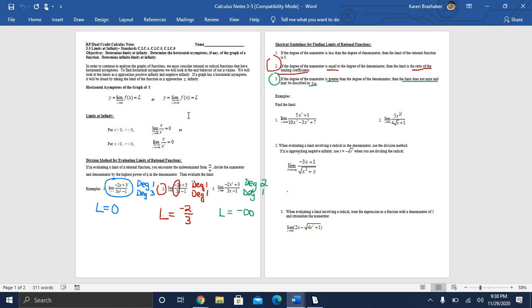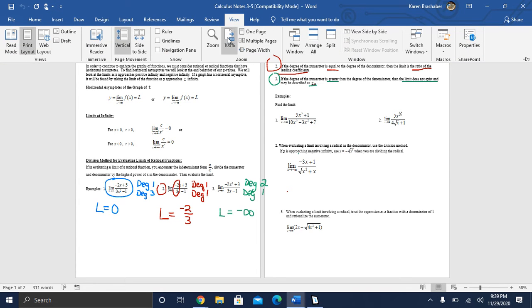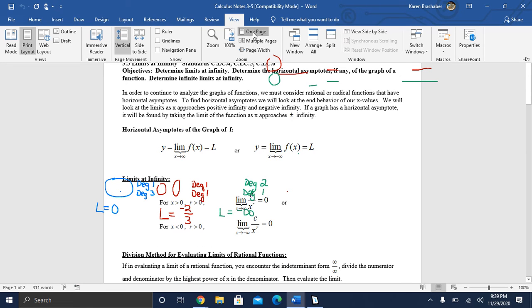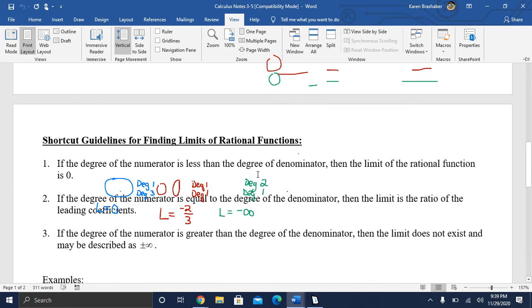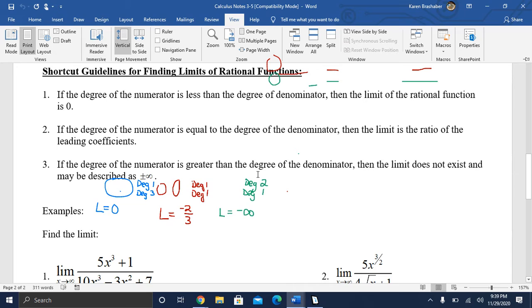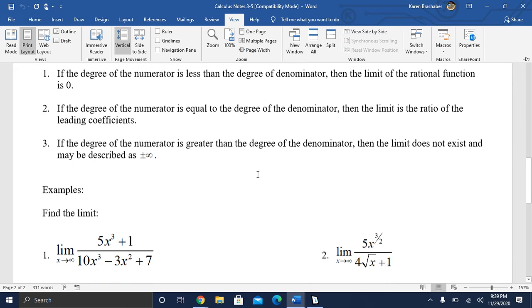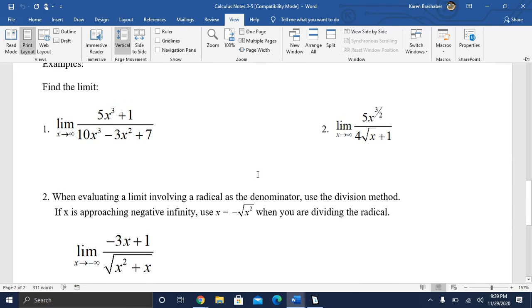So we could have done all of the work just by knowing those three guidelines. And so for your homework, you do not have to show the work that we showed in video 1. You can use the shortcut that we're using in this video. So now I'm going to take the view to just this one page. And I want to be on the second page of your notes here. So those were the three guidelines that we were looking at. And those are the three that you can use on your homework. And let's just practice it one more time from the top.